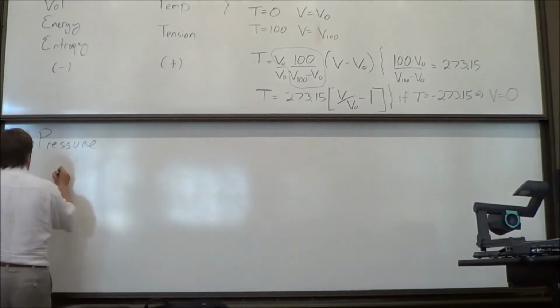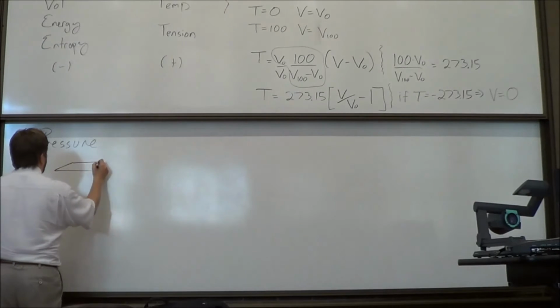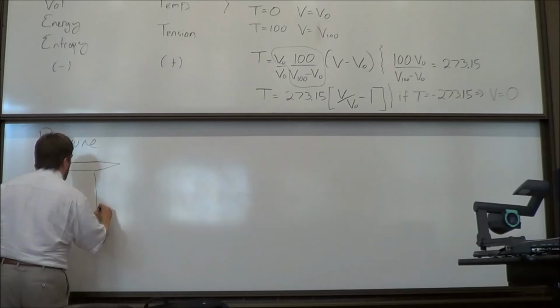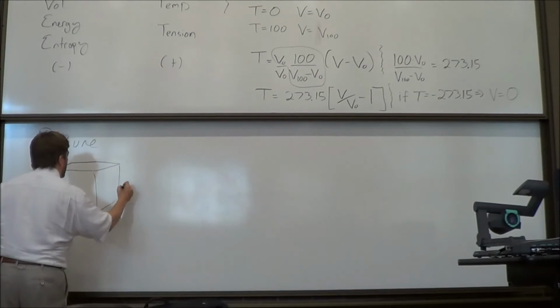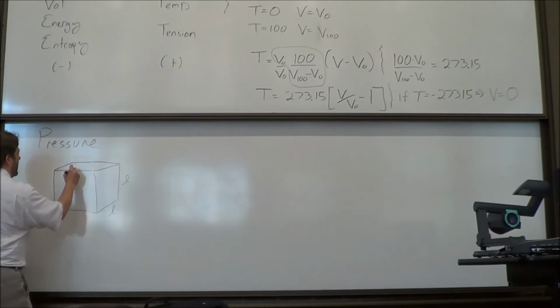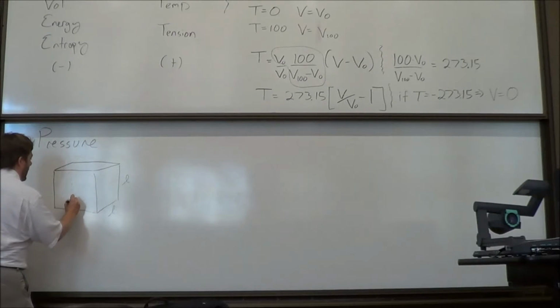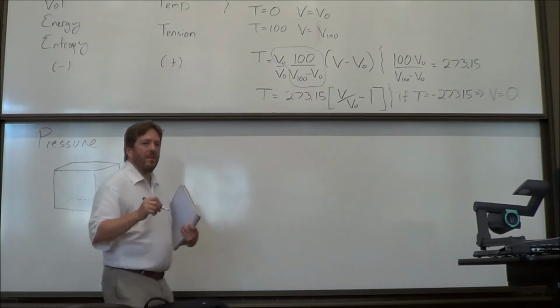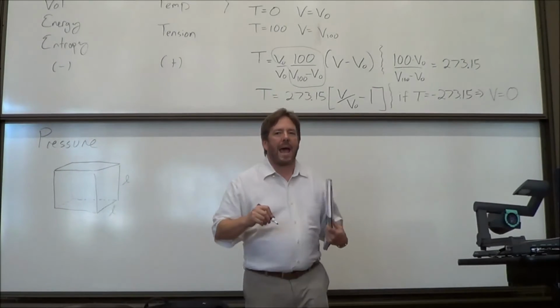Now, you should have learned, hopefully in high school, that there are molecules and atoms, and that they hit walls of things, and that's where pressure comes from. So let's build a box, and it will have length L. And I'm an okay drawer, not too bad, so a little painful, but okay, a little box, and I'm going to put an atom in it.